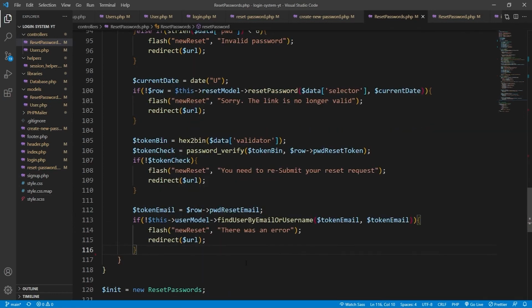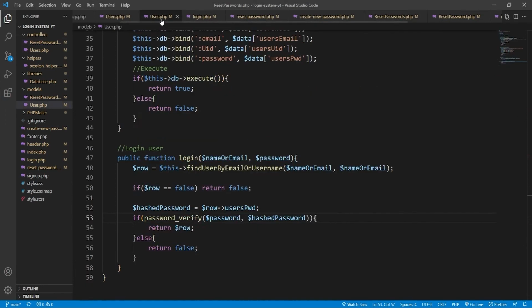We will now use the email on the password reset row that we have just queried to see if there is a user from the users table who shares the same email. If there isn't, then we will throw an error because there is no password to reset. And what we'll now need to do, we'll actually need to go to the user model because the actual query to reset the password will be handled on the user model since all of the user's passwords come from the user table to begin with.